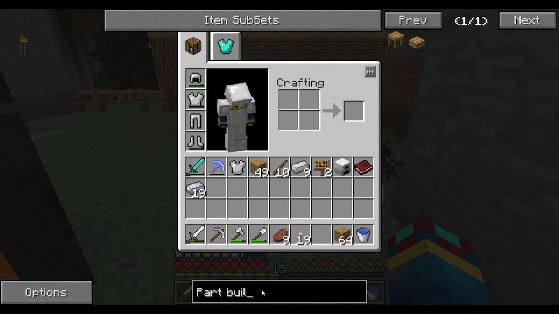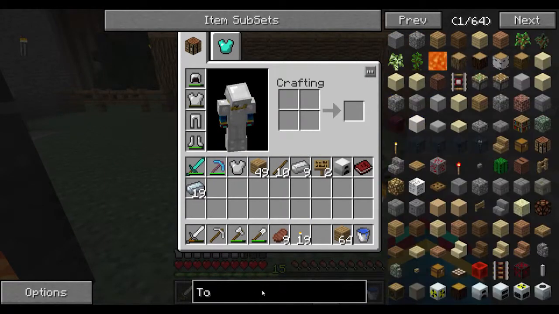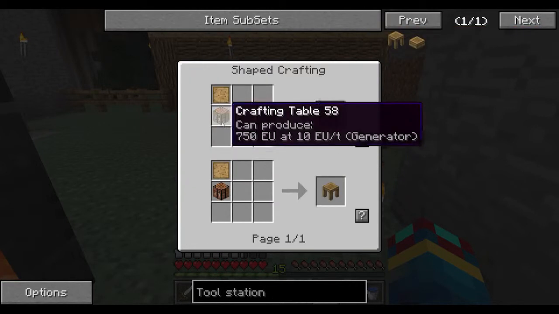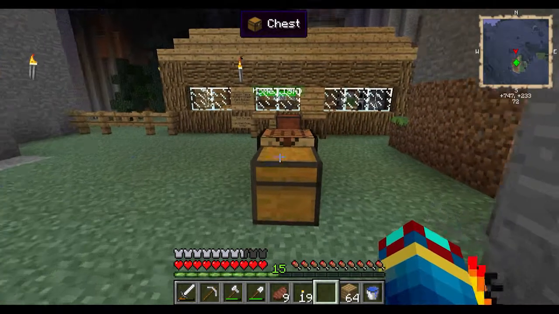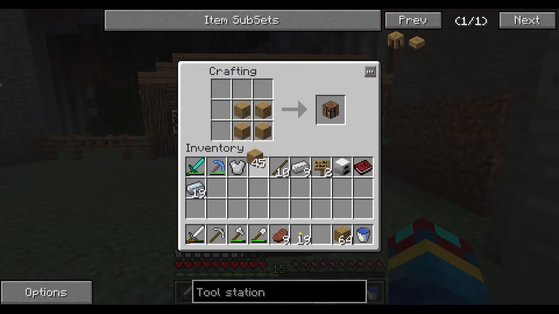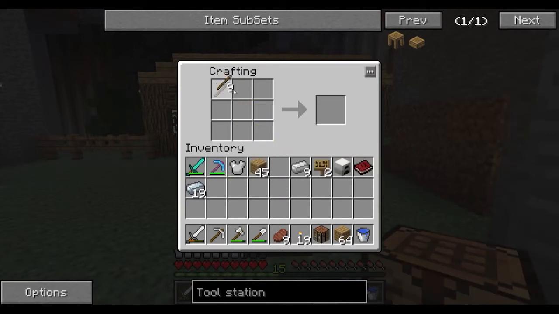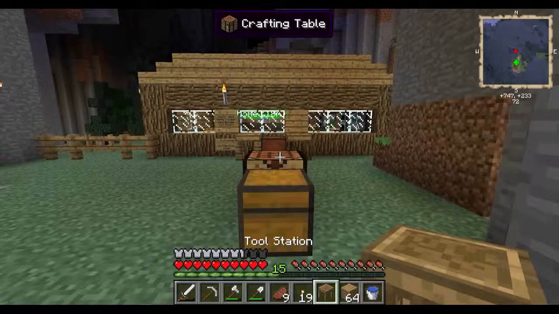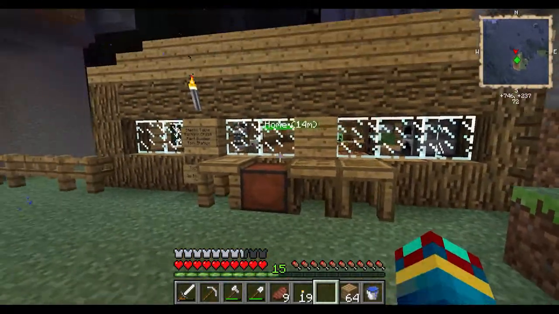Same thing. Tool station. Should have really written this all down, shouldn't I? I do apologise. So, we need a chest. Crafting table, I mean, with another blank pattern. I think this is hilarious. So there we go, there we have that.